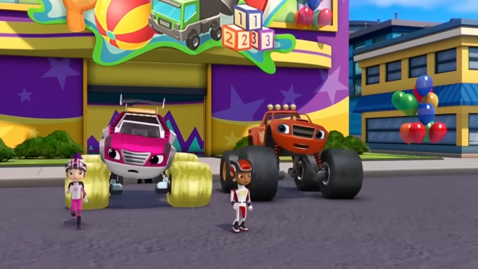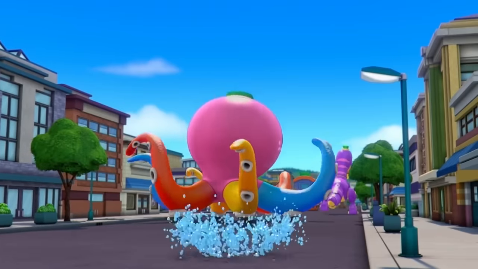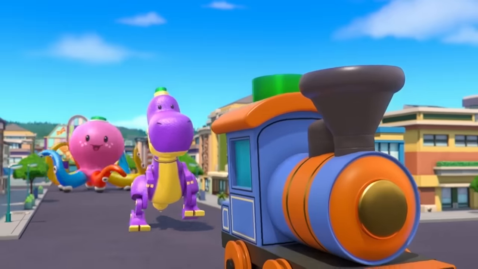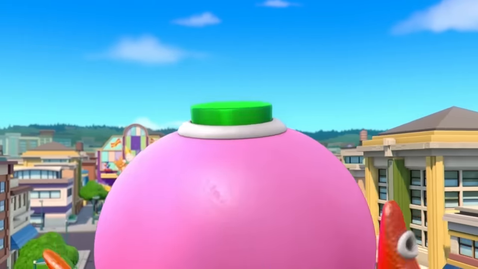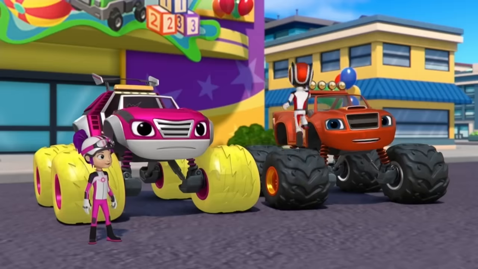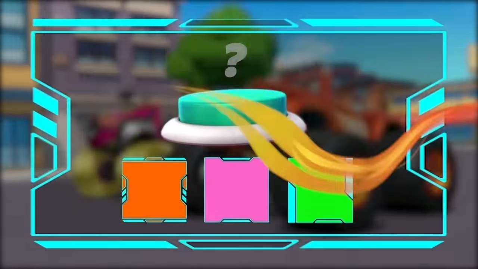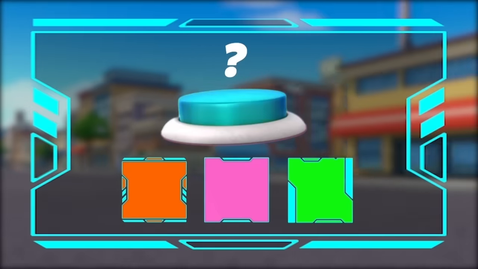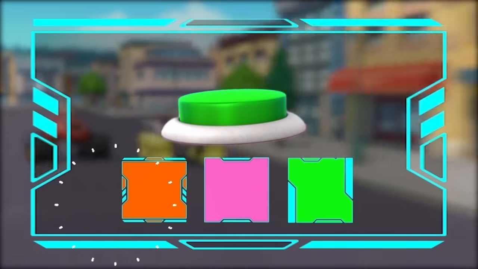Zaps, what's making all that noise? Oh no, look! Giant toys! And the only way to make them shrink small again is to push the green buttons. See? There's a green button on top of all of the toys. Well then, we've got to catch those giant toys and shrink them down to size. We need to stop those giant toys. What color is the button that makes them smaller again? Right, it's green.